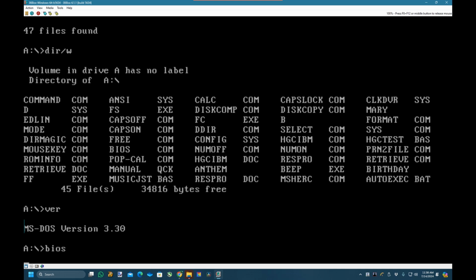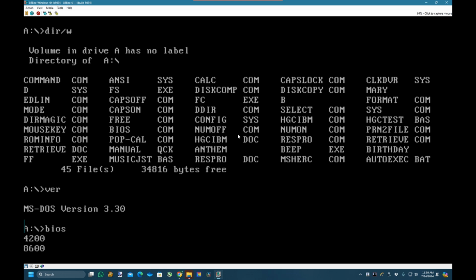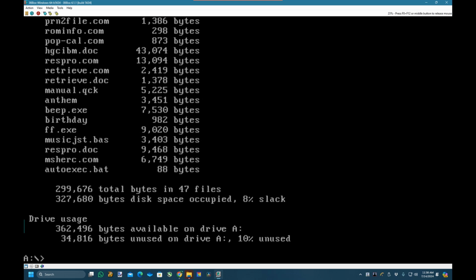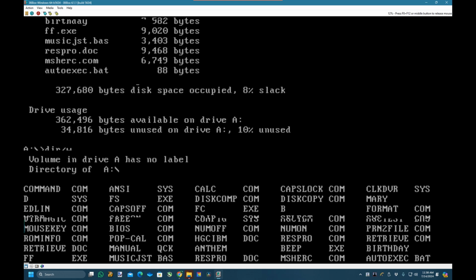But there was a program I wrote where you just type BIOS, and it would show you a bit of it. Oh, no, it's not the same. Oh, wait, maybe. No, it wasn't. No, definitely not. Caps on, caps off, mode, headline. Yeah, this was the original version. Alright, okay. So it's just basically a set of little utilities.